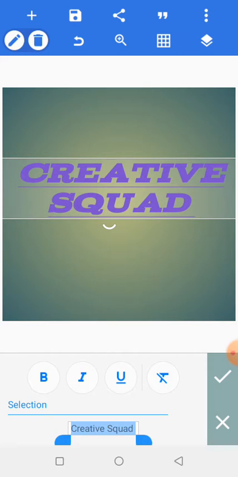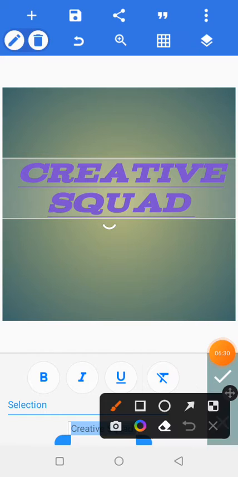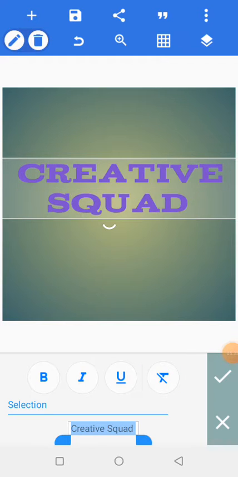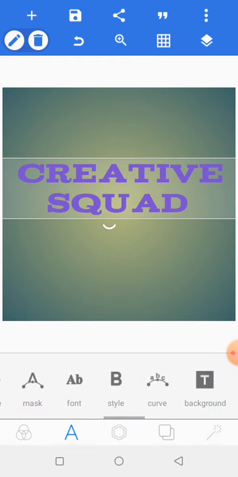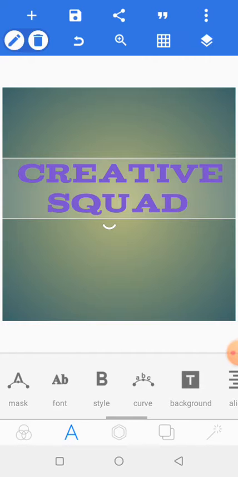But to undo all these things, you only need to tap on this. Okay, you tap on it, and then everything is undone. So we leave it like this. And then here again is for when you want your text to be kind of curved, something like this.